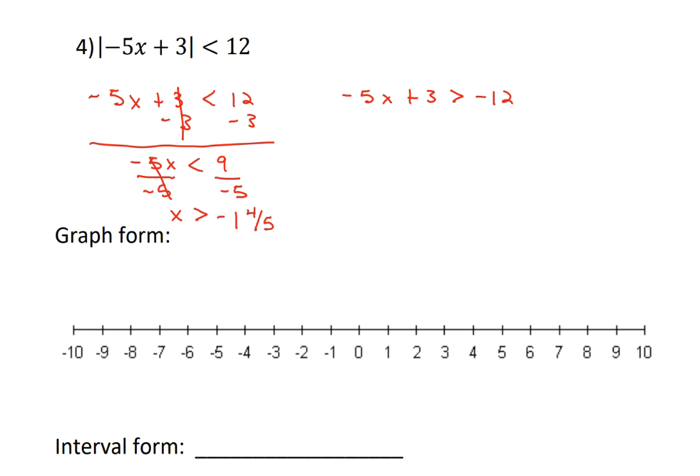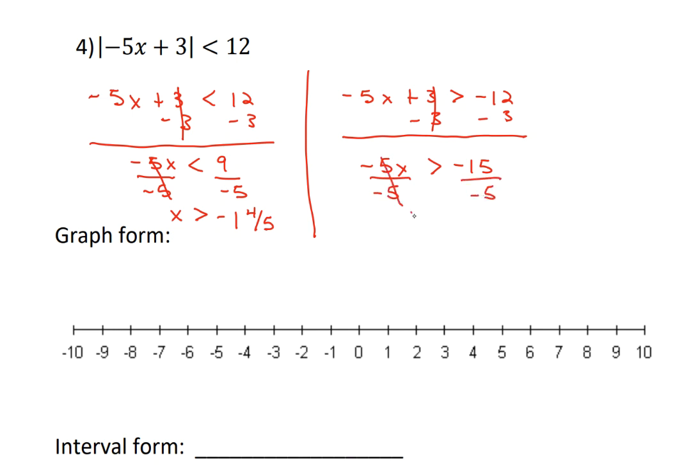It's a lot easier to graph a number on the number line whenever it's a mixed number instead of an improper fraction. Okay, so then for the other inequality, subtract 3, but when I subtract 3 from a negative 12, that's going to give me a negative 15 because I add them together. Negative 15. Okay, then I need to divide by negative 5. So once again, I'm dividing by a negative number, which means I need to flip my inequality symbol. And that gives me x is less than 3.